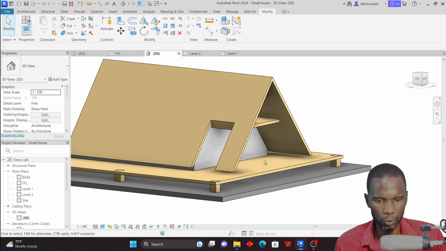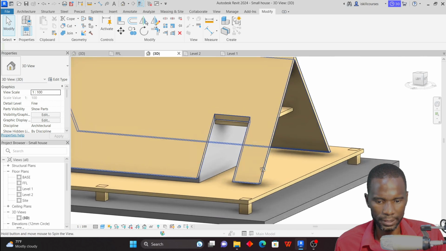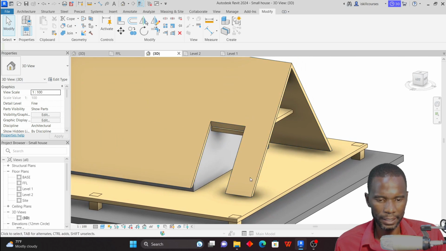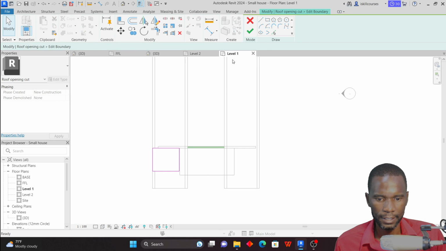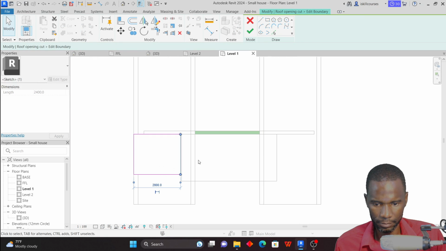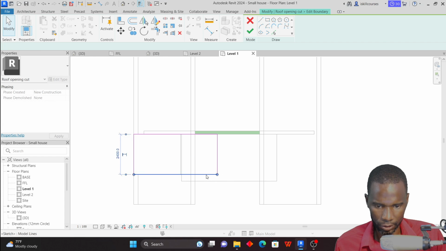But what we need to do, we just have to cut this one completely up to the end. If I want, I'll go up to the end now and just try to sketch there. So I'll select on this once again, click on edit there, go back and let me select this one. I'll drag it up to here. Then what I'm going to do, the balcony is somewhere here. I'll drag up to somewhere here. Then I'll just use a line and maybe let me pick this one, that one, and that one.